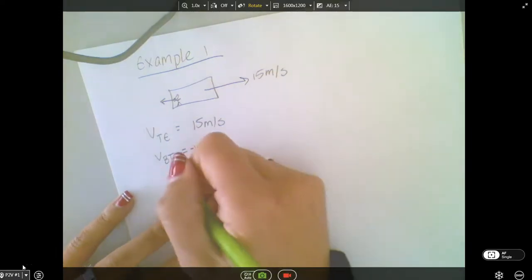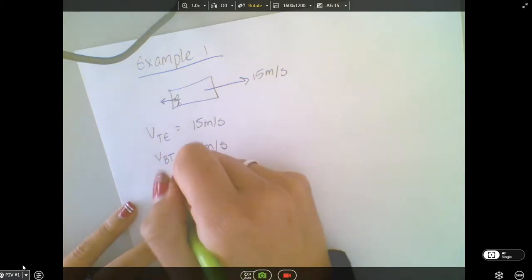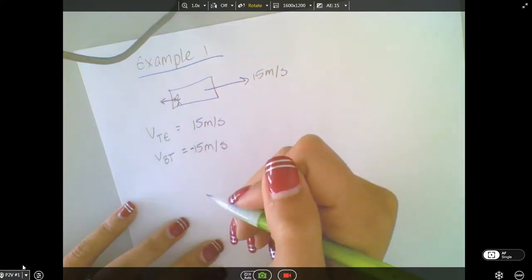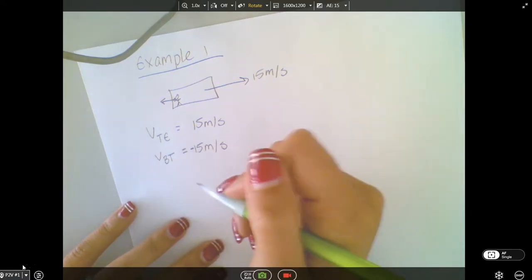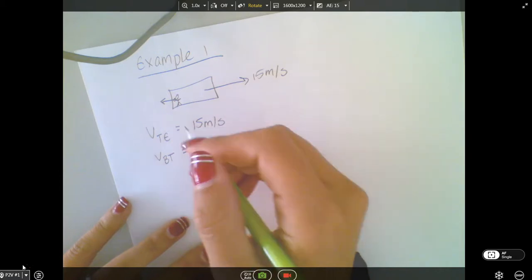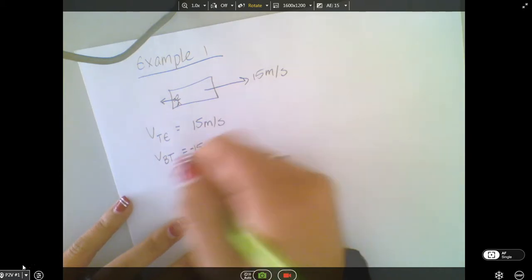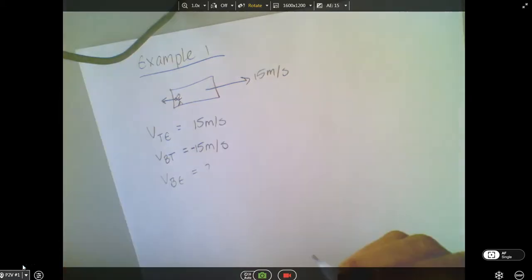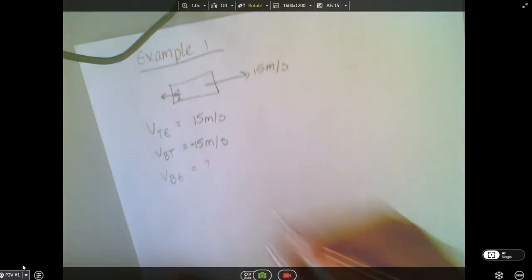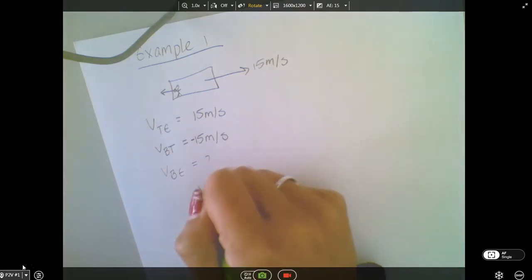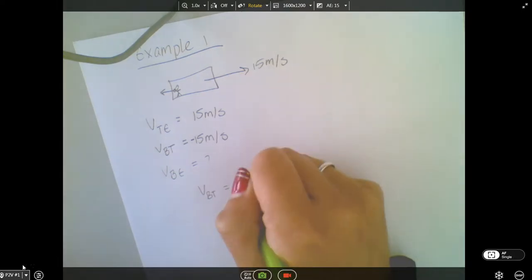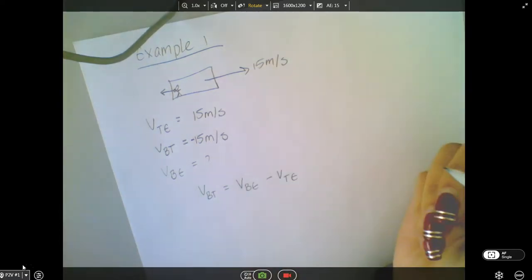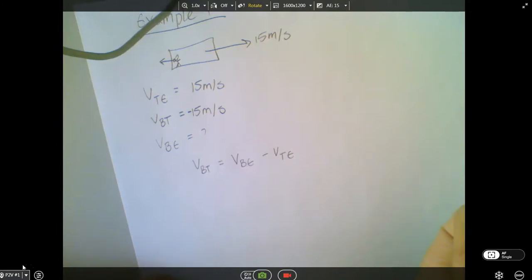Okay, so our goal in part A is to figure out the velocity of the ball relative to Earth. Someone is standing outside of the train, watching as it goes by. You pretend you can see the guy throw the ball. What speed would we see the ball moving? So we want the velocity of the ball relative to the Earth. Now, if you remember our form for our equation, we would write the velocity of the ball relative to the train equals the velocity of the ball relative to the Earth minus the velocity of the train relative to the Earth. So that's all we're going to do, we're just going to plug the numbers in.